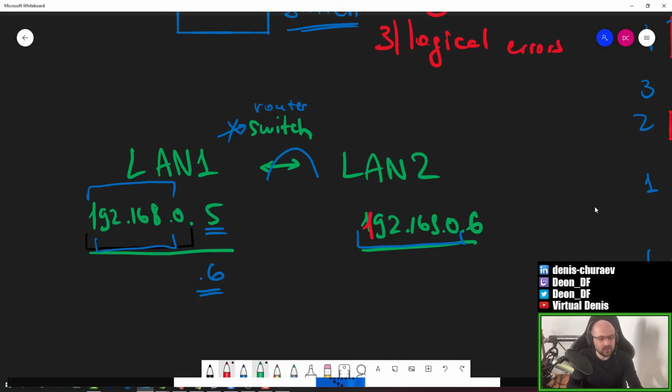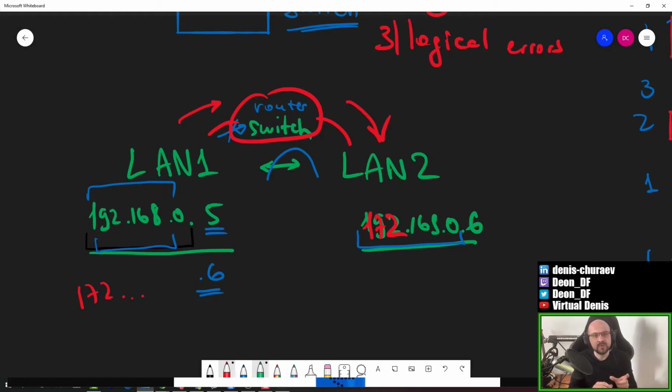For example, 172.168. So in this case, you can have a router, and the router will know if you go to a 172 address here, it will go to the router and end up in a different location. So the point of IP is not only to identify the computer, but also to have a specific function of identifying the network. The MAC addresses do not make a network. They are unique for each computer. The IP addresses carry information about the LAN, which network you are in. And because you understand which network you're in, you can route to a different network.